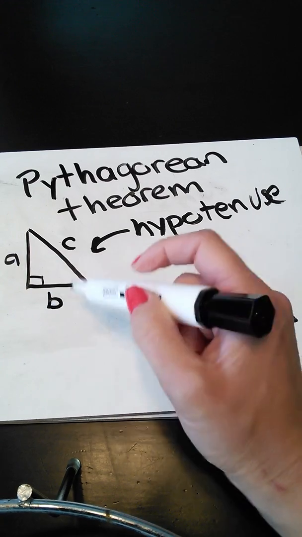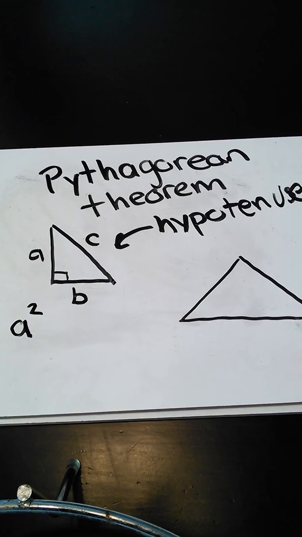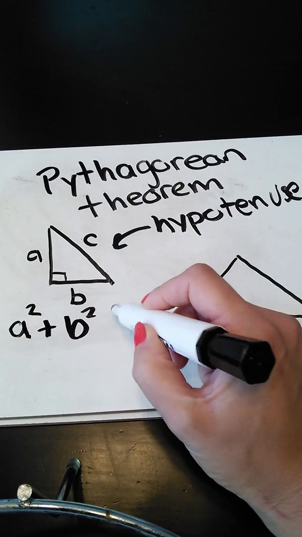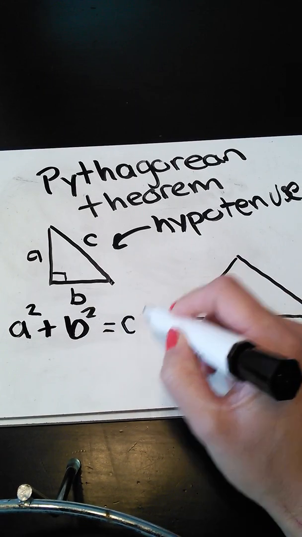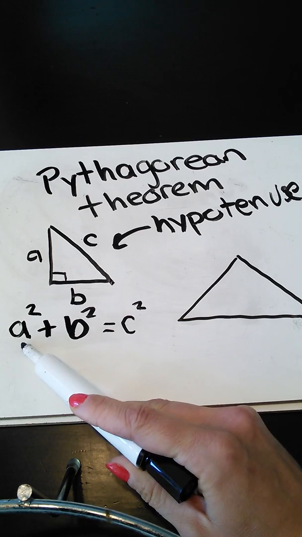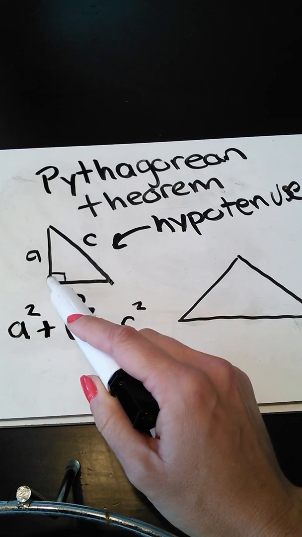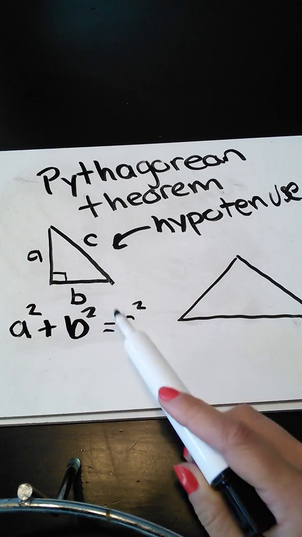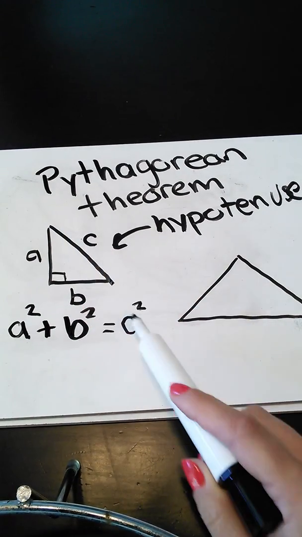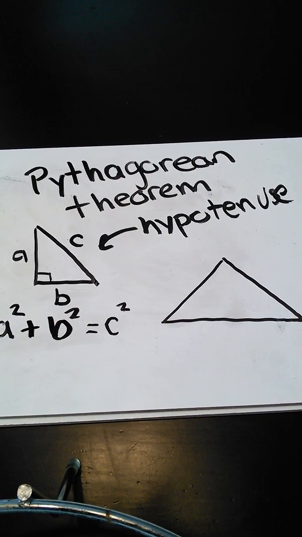We know that if we are adding side length A squared and then we add side length B squared, we are going to end up with the hypotenuse C squared. Okay, so one of our side lengths adjacent to the right angle, squared, plus the B side length squared is always going to be, after we add those up, the side length of the hypotenuse squared. So we can use that formula in order to find unknown lengths.